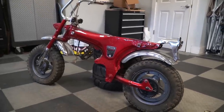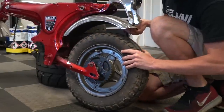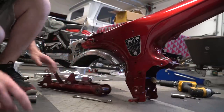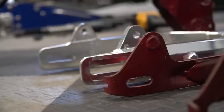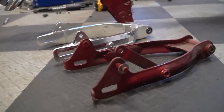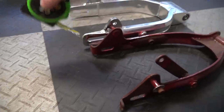I actually think I dig the rake look there — I like the stance. As you can see, the new swingarm is aluminum with beefier construction. It has more range for your chain tension and extends the wheel mount two inches. Honestly, it doesn't look like two inches. I have the pivot points lined up perfectly and it looks like this swingarm is actually only a one-inch difference, not two inches.